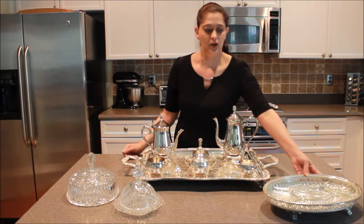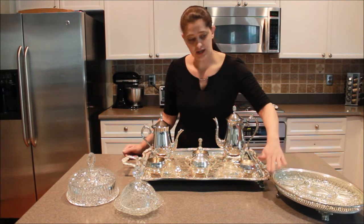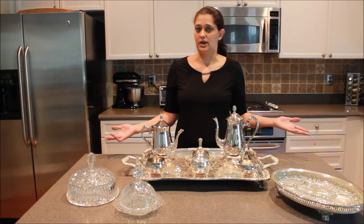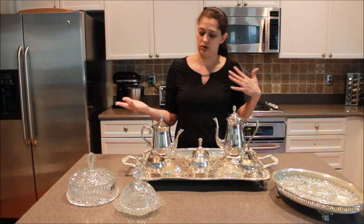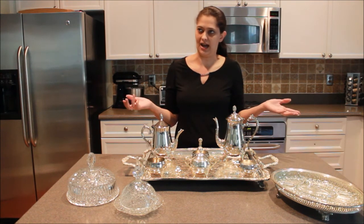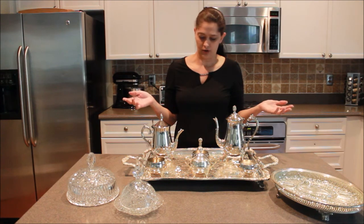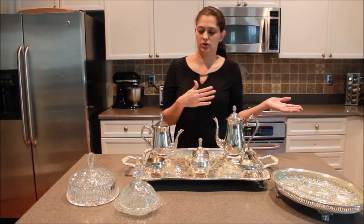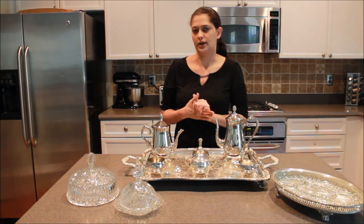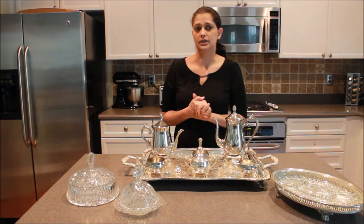Now this one, I think, came out looking really, really well. And of course, it has the feet that I like. So it really just depends on, like I said, your taste, what you like, what look you like. My tastes tend to run a little old-fashioned. The silver pieces, you know, they go from a little before the Victorian age until around, I think, the Great Depression is when they kind of died off. They definitely died off after like the 50s.